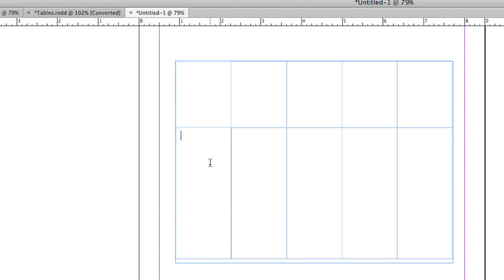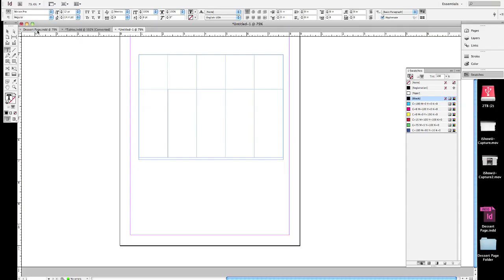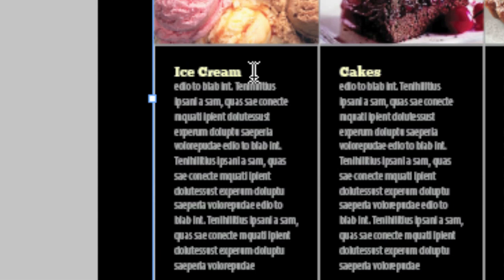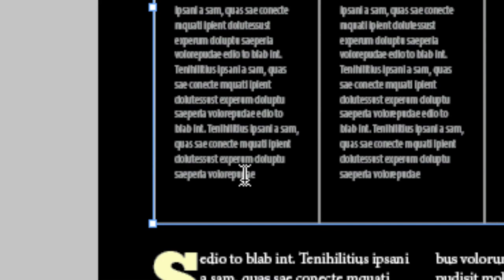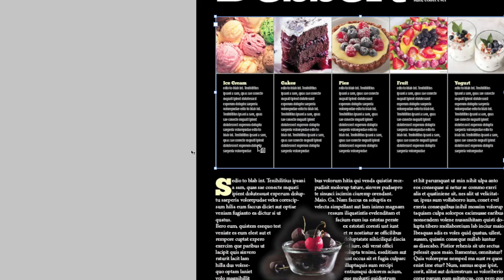Okay, so that looks pretty good. If I back out here and go to my dessert page, you can see what I did here was I set the word ice cream, and then I just filled it with some filler text in here. You can see my insets are nice and healthy here so that this text fits in the cell nicely. It's also aligned left, and I have a ragged right edge to it.